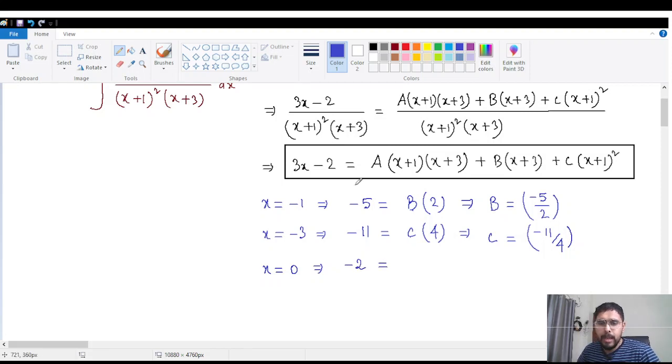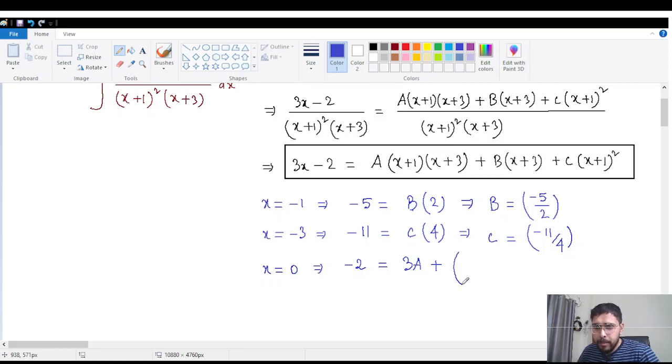Now in this particular case, a will be a times of 0 plus 1 and 0 plus 3. So 0 plus 1 will give you just 1, and 0 plus 3 will give you just 3. So this will be times 3. So I can say this is 3a, right? 0 plus 1, 0 plus 3 and a, so this is 3a. Okay, plus b. B is what?